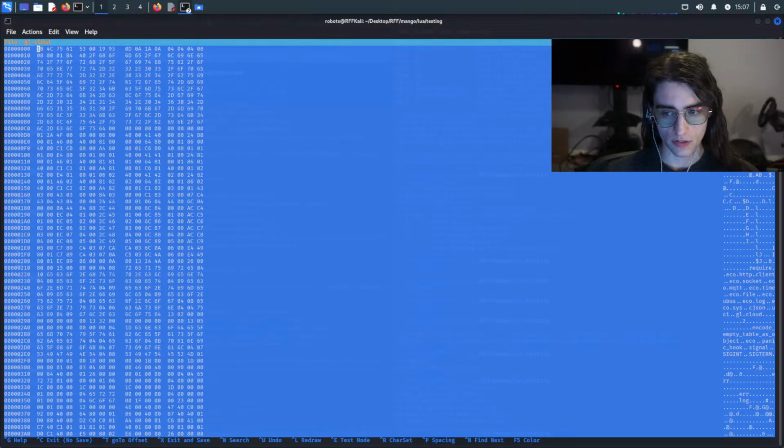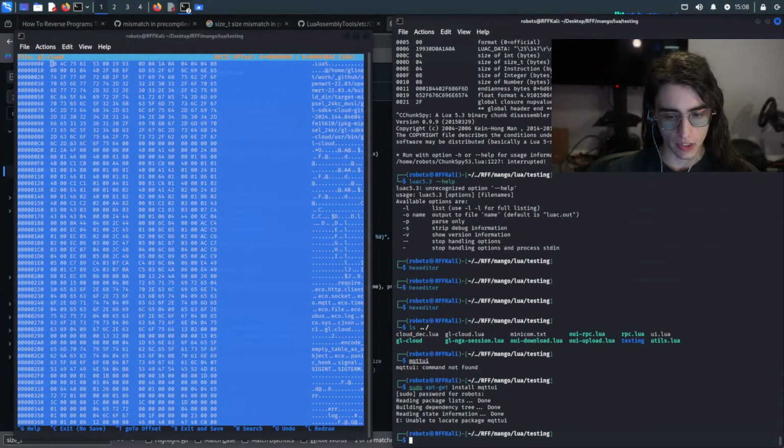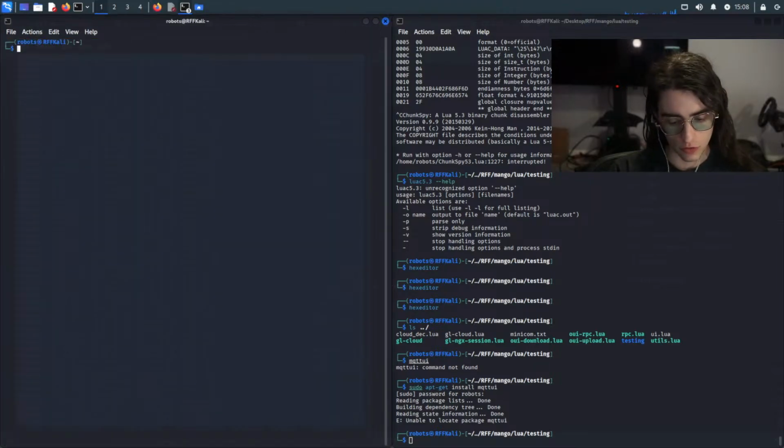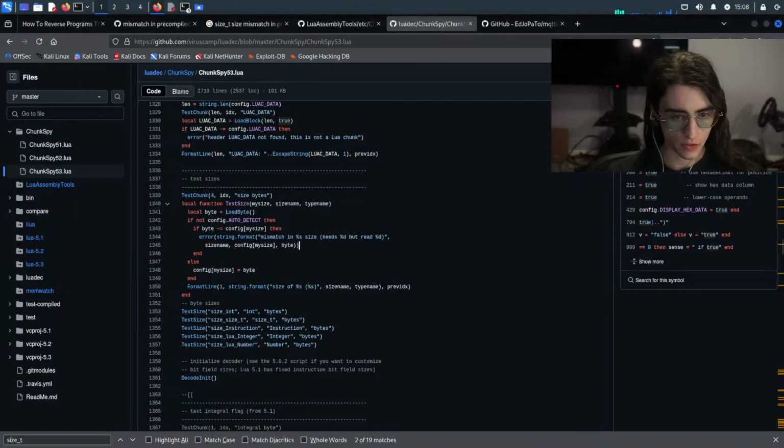So in our case, it's a compiled LUA file. This byte right here, the S, is this one right here, and it represents 53, which stands for LUA 5.3. So one of the reasons why the decompilation tool that I was using, LuaDec, wasn't working is because I was using the 5.1 version. So I went back and recompiled it for the 5.3 version of LUA, and I can show you the process for that.